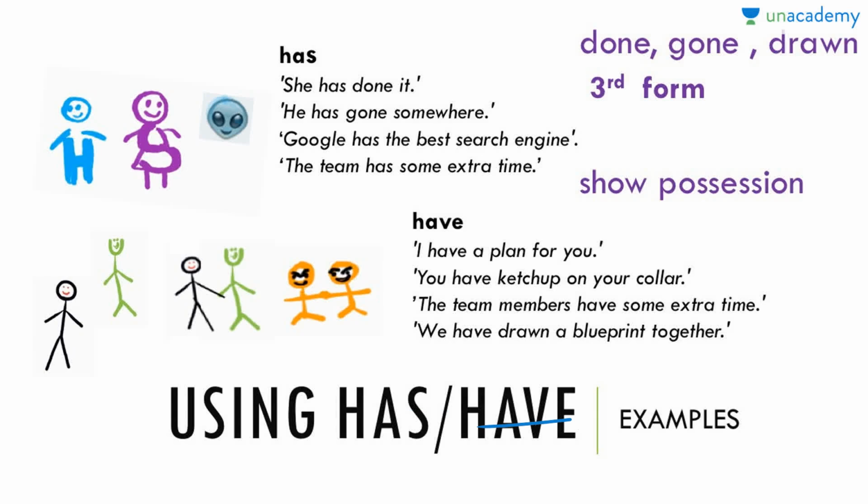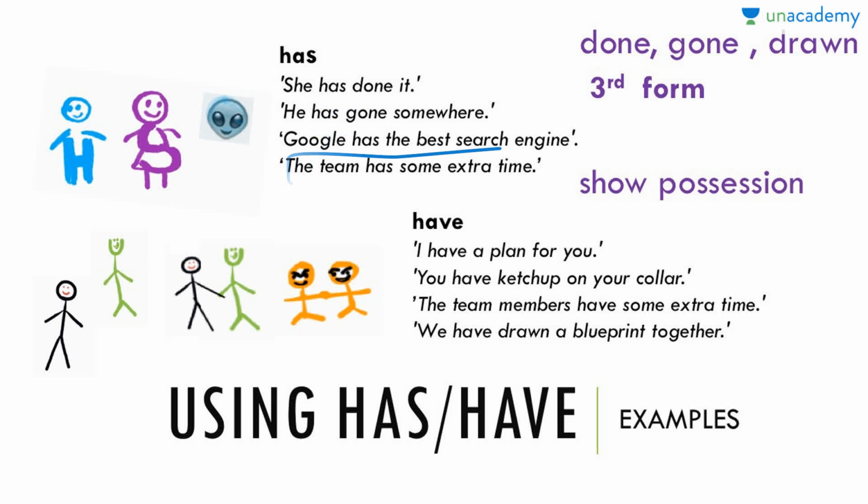So for example, he, she, it, with them we'll use what? Has, because remember we had that little clue at the end that the verb ends with s if you're going to use it with he, she, or it. Okay, so we can say she has done it. He has gone somewhere. Now we're using the third form of the verbs. We're not saying he has go somewhere. We're not saying she has do it. Okay, because we're using has here.